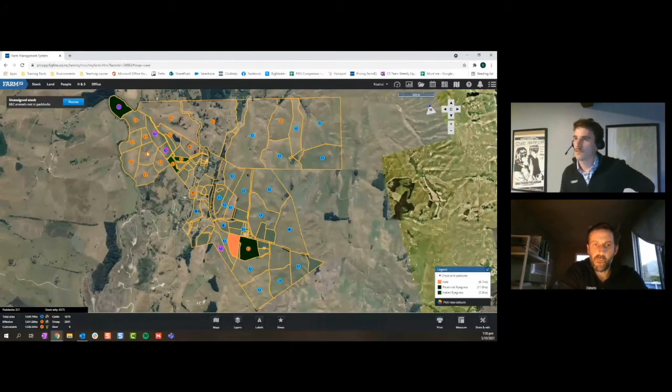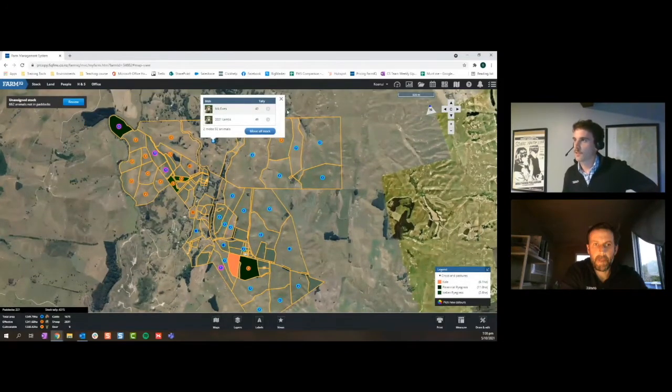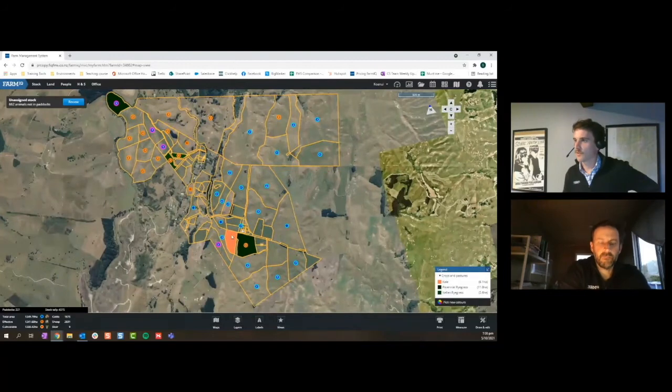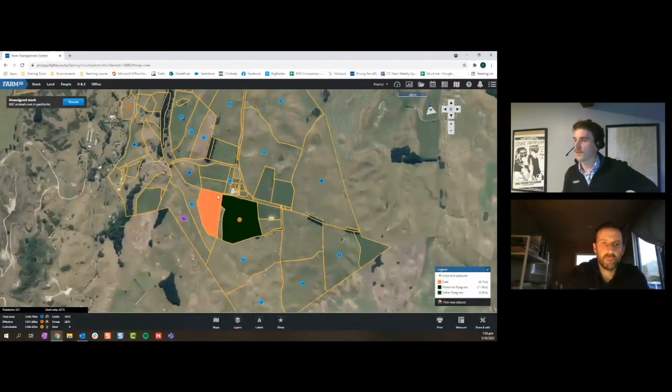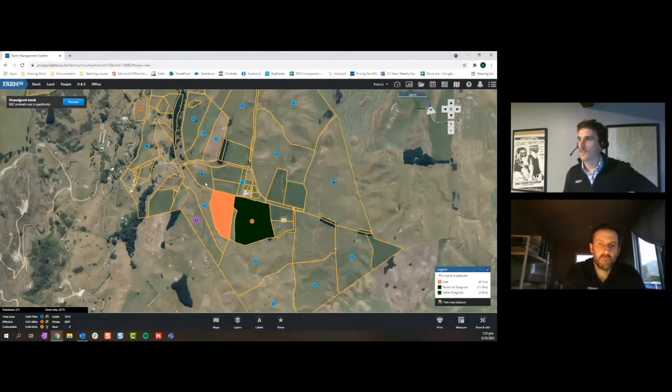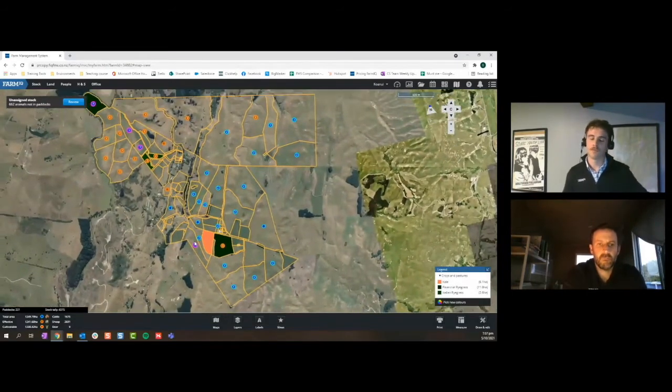So these little dots all over the farm here are the different mobs spread across the property. So this is our home block up at Koanui. And it's our mixed stage ewes here, and then we can also do some actions against them. You also have different layers which you can put on, and currently we're showing paddock details, which includes our crops. So this kind of pinky orangey shaded paddock is our kale crop, and over to the right here, I think it's an Italian ryegrass. So setting this up, the map provides a real good visual cornerstone for your day-to-day planning.